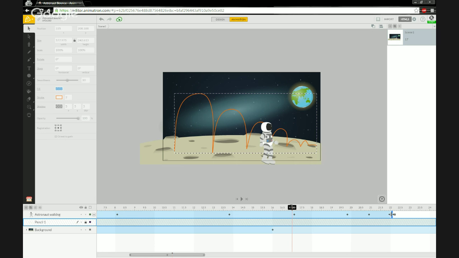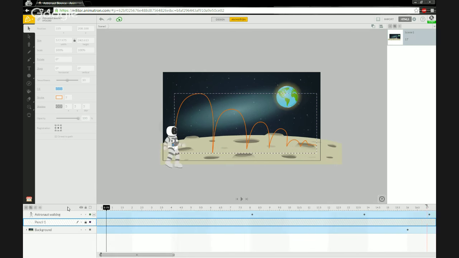But as long as you get the amount of time that it happens over first, you can reapply this pencil drawing as a snap to path, reapply it to your astronaut. You'll get those bounces back, and you'll have the proper timing that you were looking at before. So that is essentially the end of my little quick animation demo for you guys.